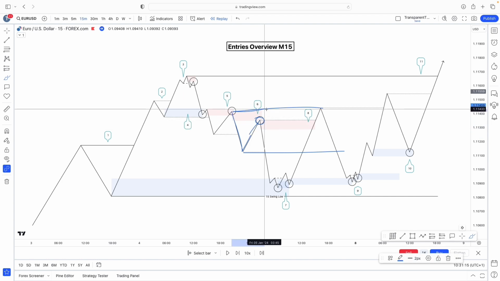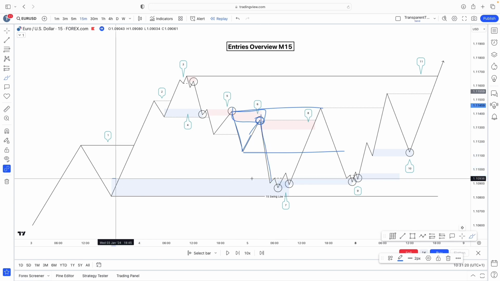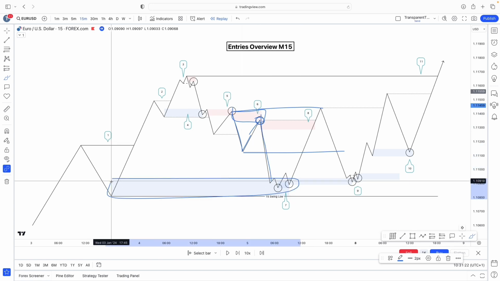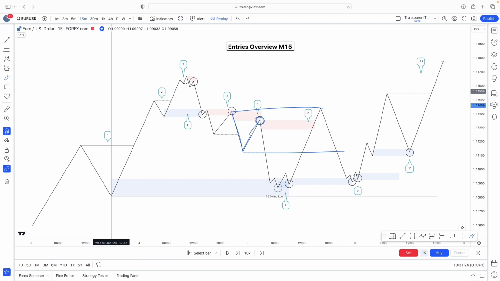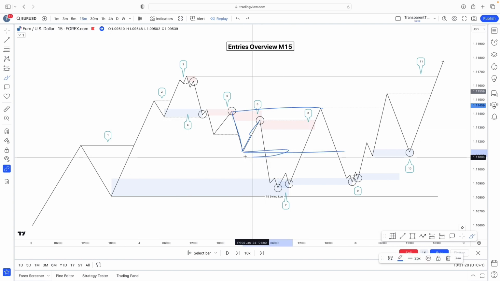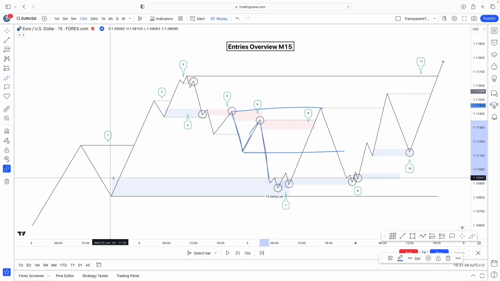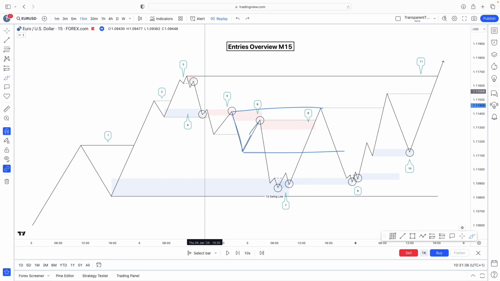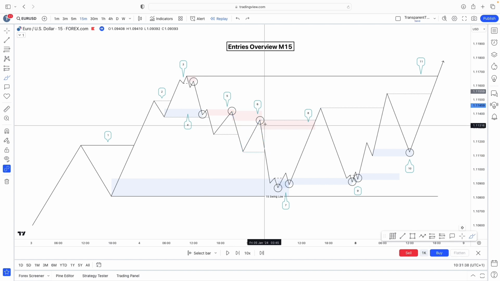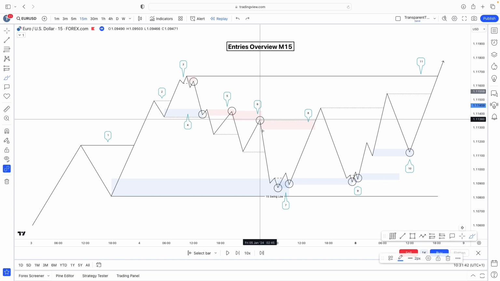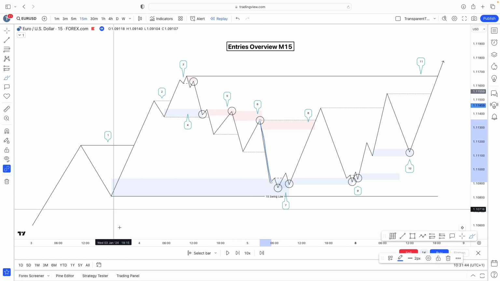This is a nice supply zone here that we can then short from to target that discount demand of the whole swing leg. So we can look to enter here and potentially get our 5R before we hit this weak internal low. But if it's a little bit past, then that's absolutely fine, because we can target this swing extreme demand down here. So this is where we look for our entry model on the M1, and we target down here.